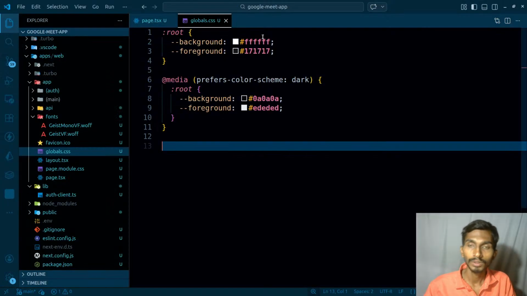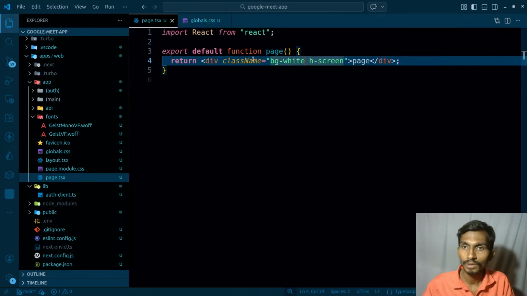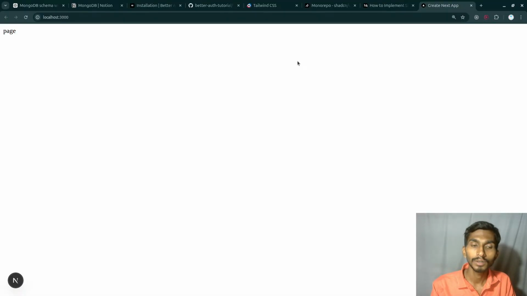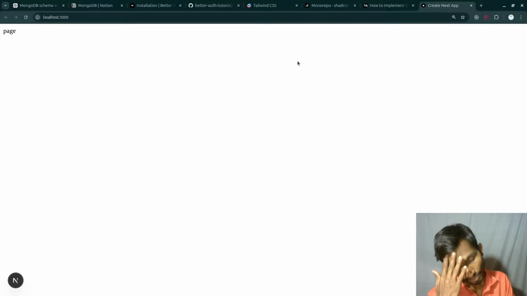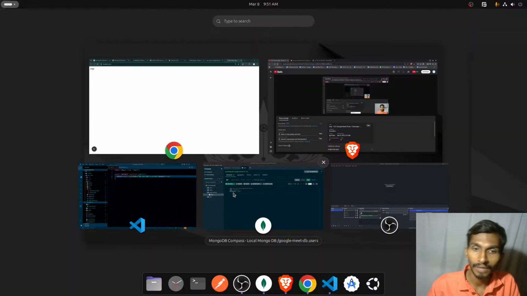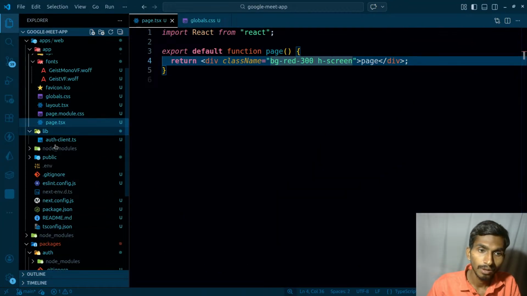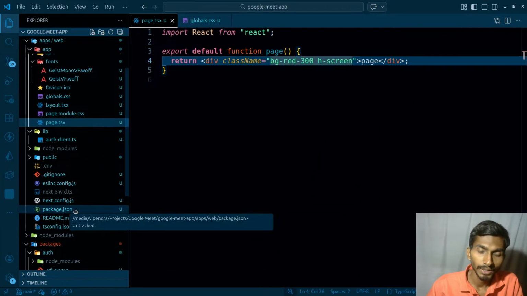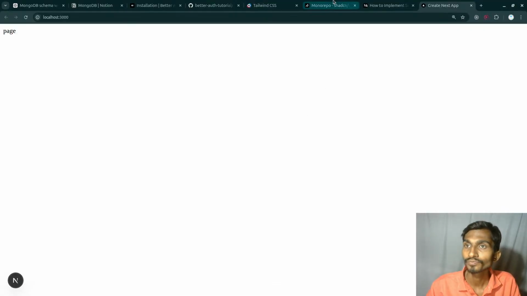Coming back to this, let me change the color again. That is actually gonna be red and 300. I hope TypeScript is initialized by default, and turns out no. I was saying TypeScript, Tailwind I'm mainly worried about, and that is not initialized. That simply means I will have to configure it on my own. Never expected this thing, but yeah, it is so. So what is the next thing that I can do?